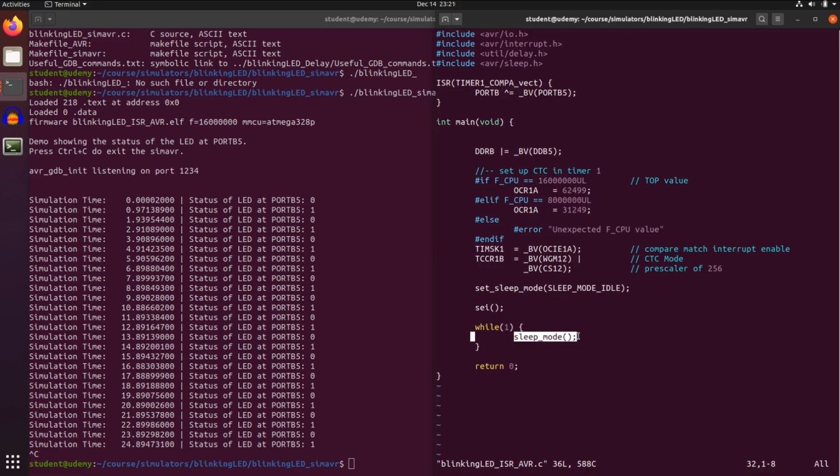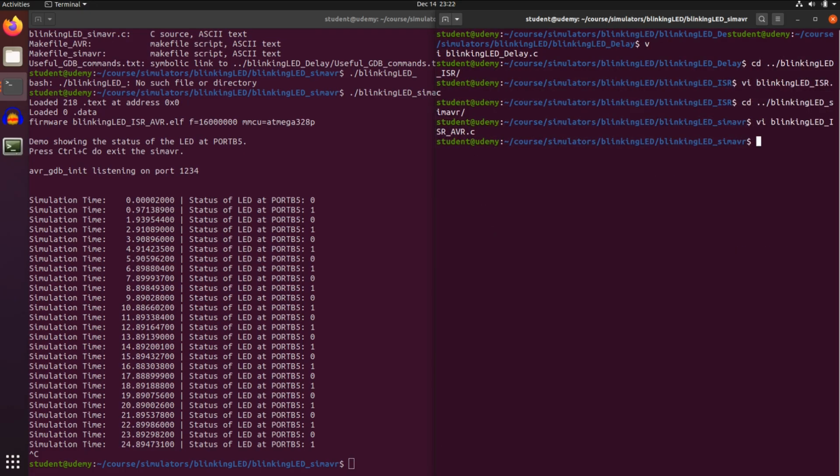Therefore, it is much faster. In fact, simavr also knows that if sleep mode is called without activated global interrupts, so if this is for instance removed, this program will never wake up from its sleep, and therefore simavr exits gracefully without the interruption by Control-C. Okay, that's all about simavr.